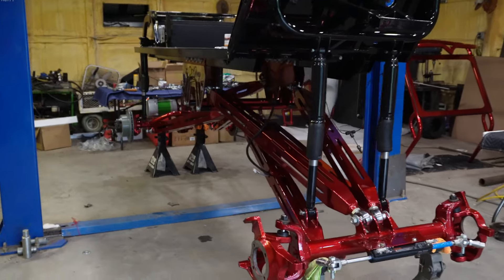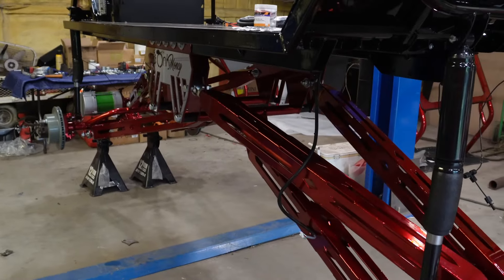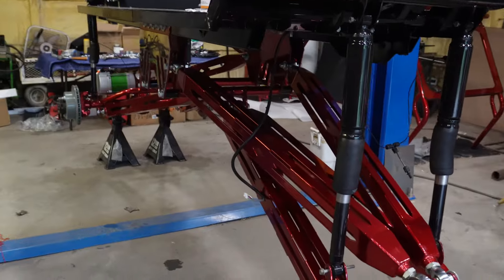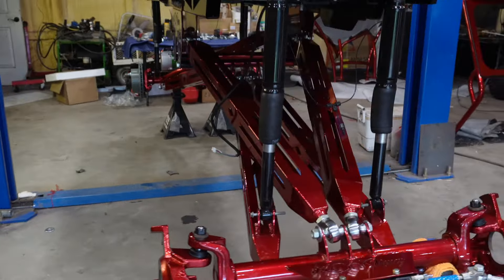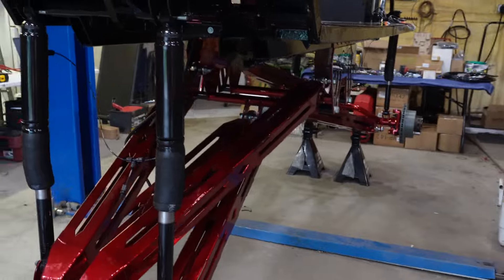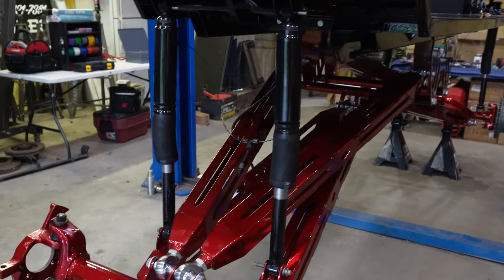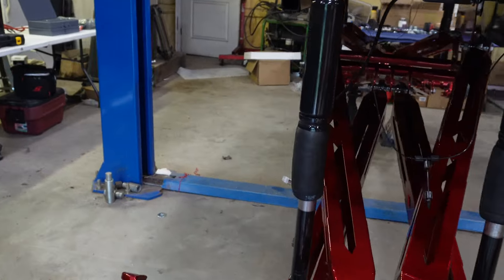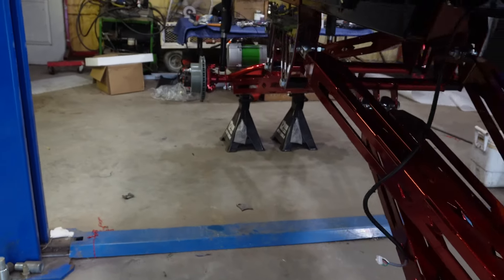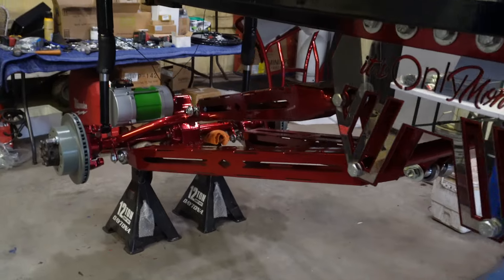Well, here it is, and I cannot take credit for any of this. This is the craziest kart you're going to see on this channel. We are in an undisclosed location in northeast Oklahoma. This kart is going to the SEMA convention the first week of November, and it is the end of August — there's a long way to go. But the object today is we're going to get this kart wired up. It has a Navitas motor and an Eco battery, and a lot going on here. I'm just going to let you take it all in.